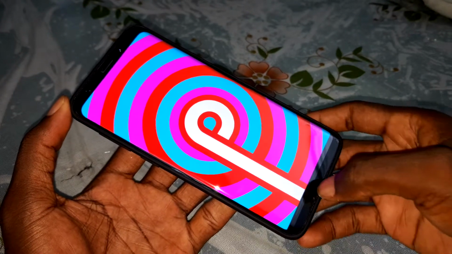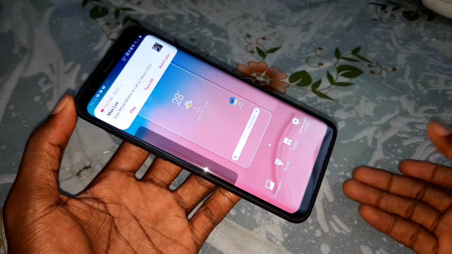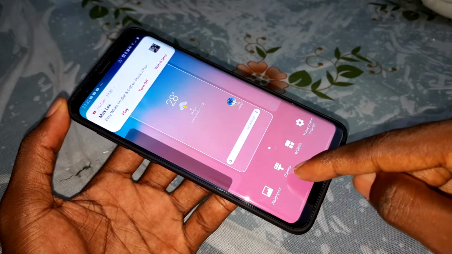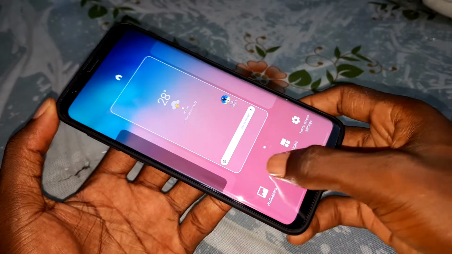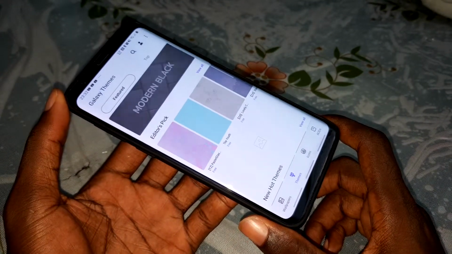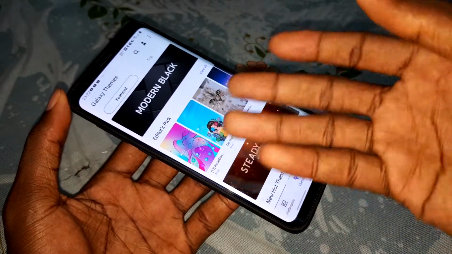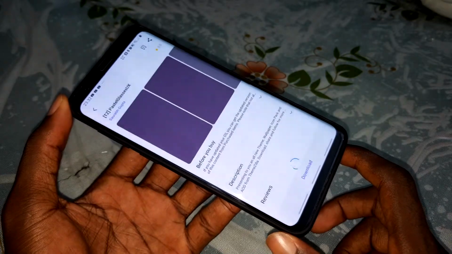Okay, now if you want to install a new theme, do this. Go to wallpaper, go here, you can see theme under. You can enter theme, and under you can see many new themes here for you.